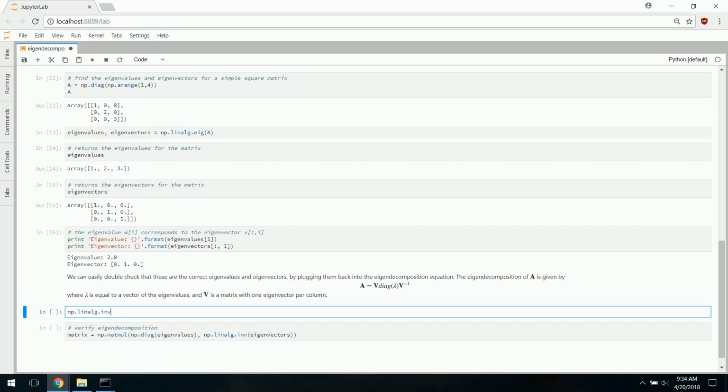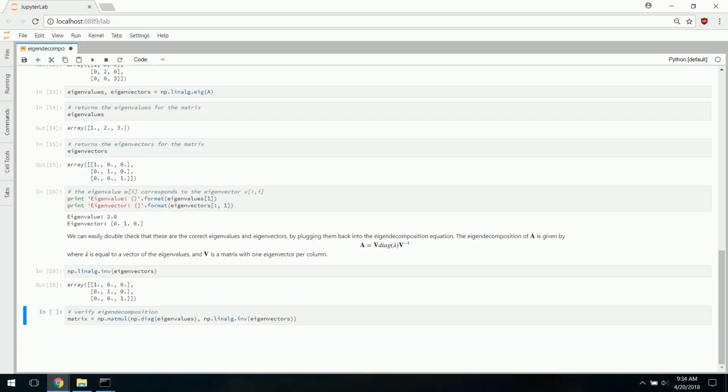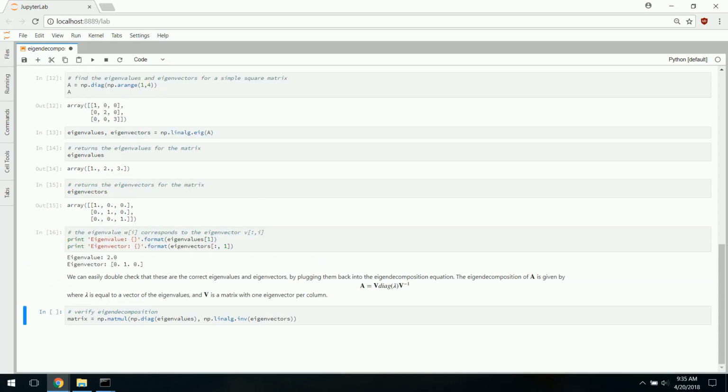It's going to return this matrix, which is actually the exact same matrix, because multiplication is going to give you the identity matrix here. Since our eigenvectors are an identity matrix, multiplication by itself, 1 times 1, is still just going to be 1. Again, just coincidental, because we're using such a simple matrix here.